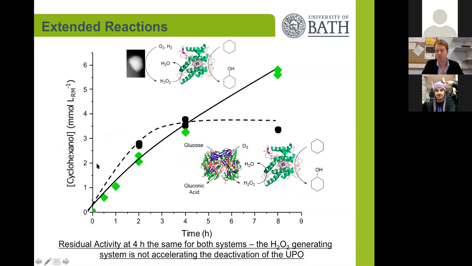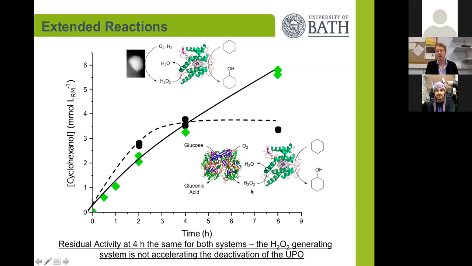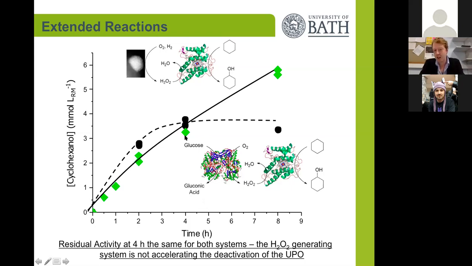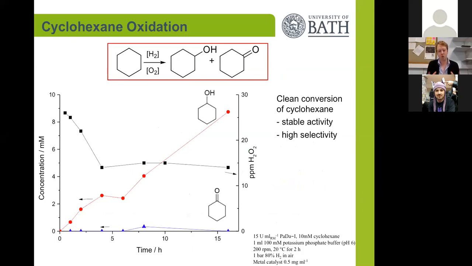We were able to prove that we could couple these processes together. Compared to some of the other systems, we had a much more stable hydrogen peroxide delivery system. The glucose oxidase is denatured and deactivated by high concentrations of gluconic acid, which change the pH of the working solution, and can also suffer from inhibition from the substrates. By taking this first enzymatic process out, we created a much more stable hydrogen peroxide delivery system. After four hours, comparing the heterogeneous-bio system to the bio-bio system, we had very similar activity, reinforcing that the heterogeneous catalyst is not destroying the activity of the peroxidase.